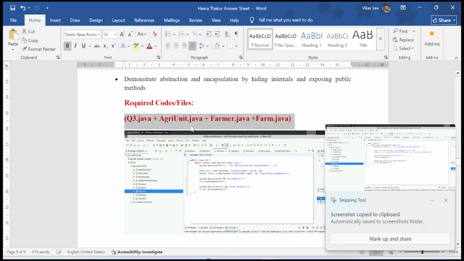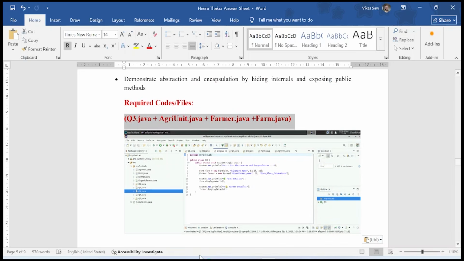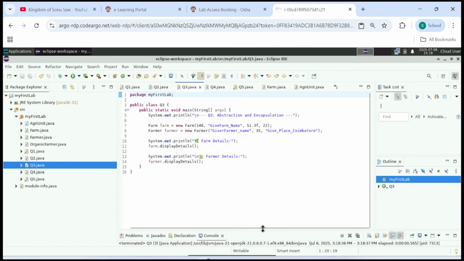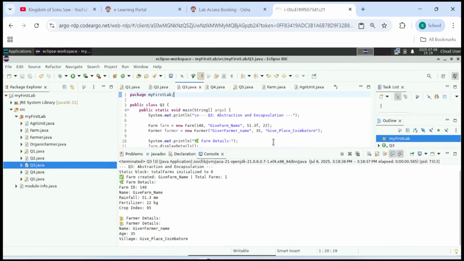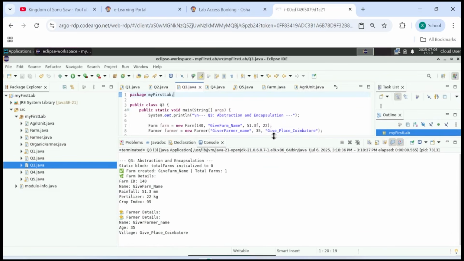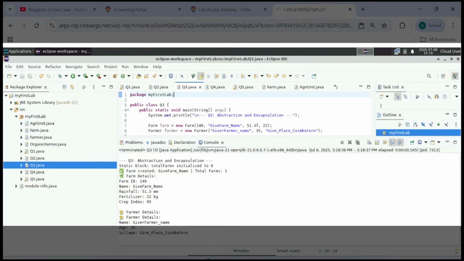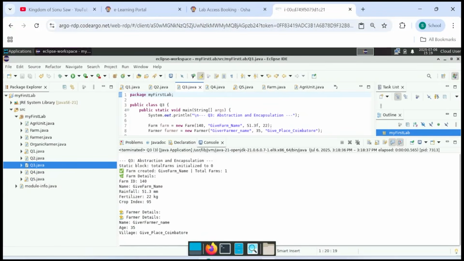You can remove this later, after taking all the screenshots. So it's there, and then take the screen also. Take the output screenshot and paste it.